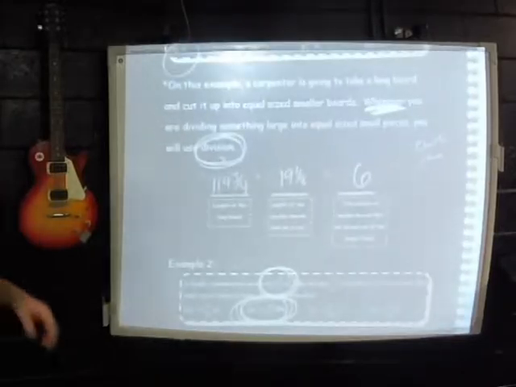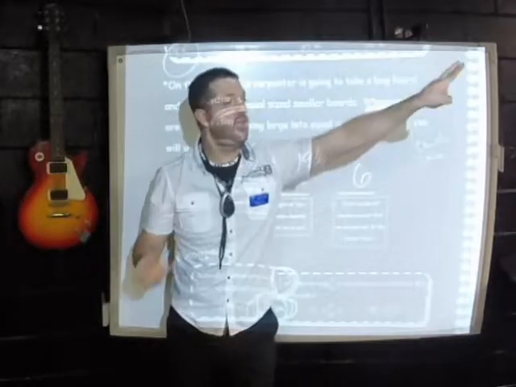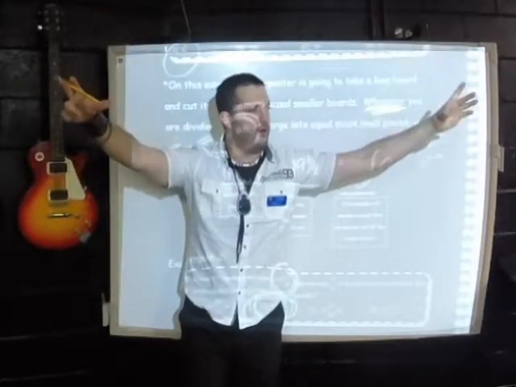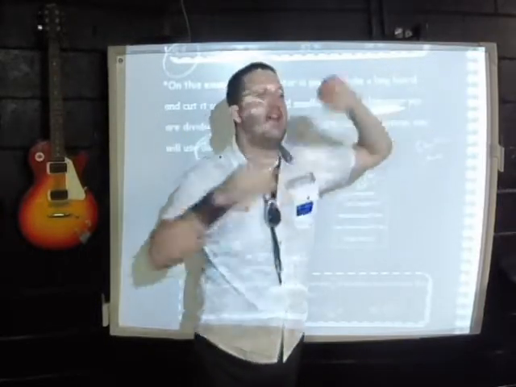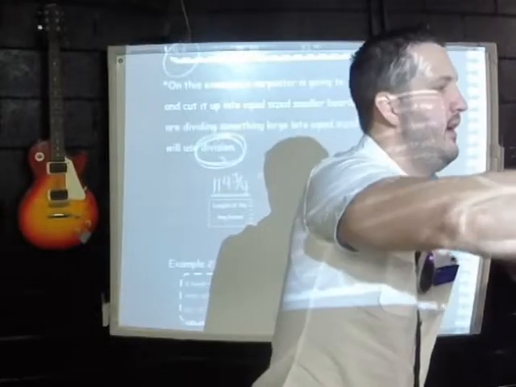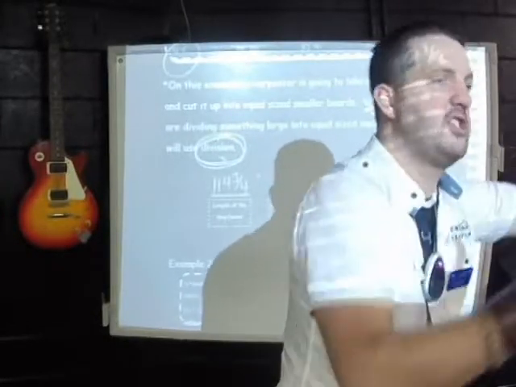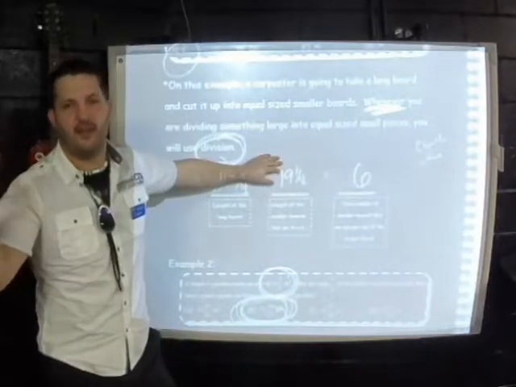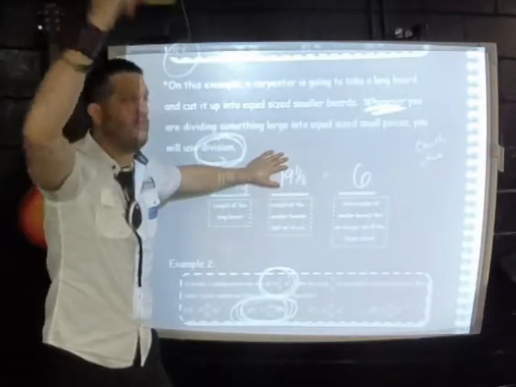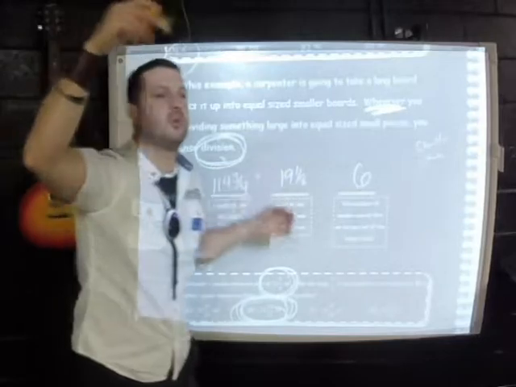Now on this page, we had two examples. One where the carpenter took a big board and then he cut it into smaller 19-inch boards. And the other one where a family had a garden and they just decided so much for vegetables and so much for everything else. How did we know which one we were going to divide? One of them was division and one of them was multiplication. How did we know which one was going to be division?